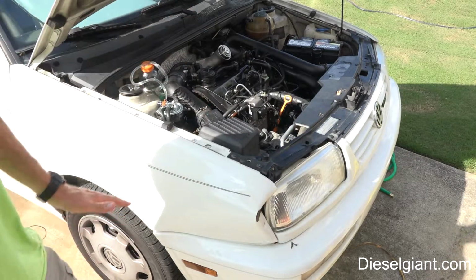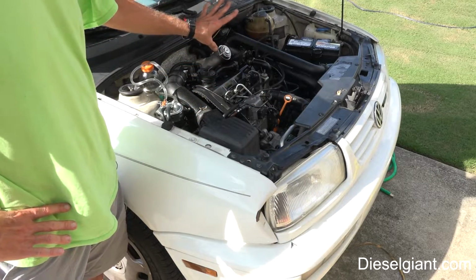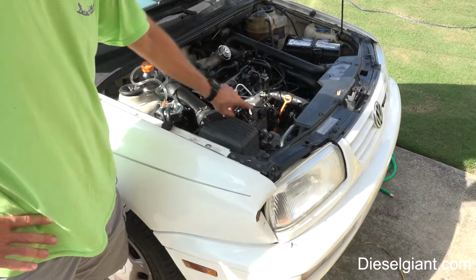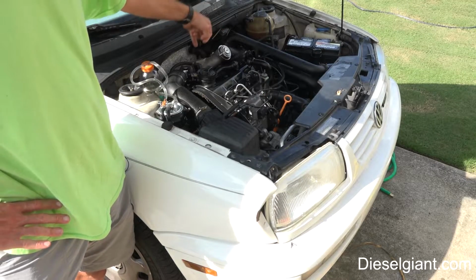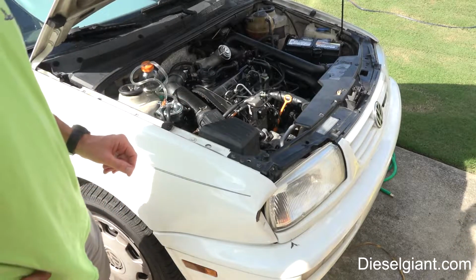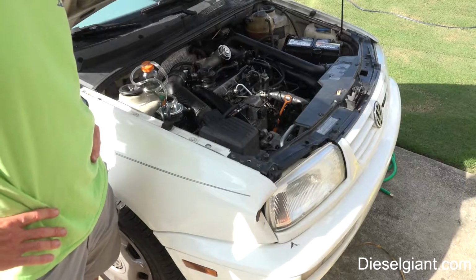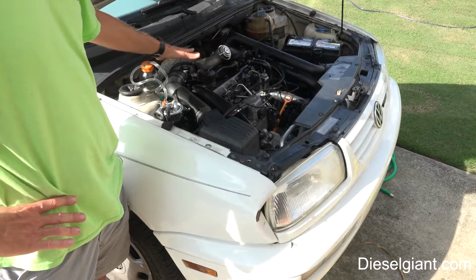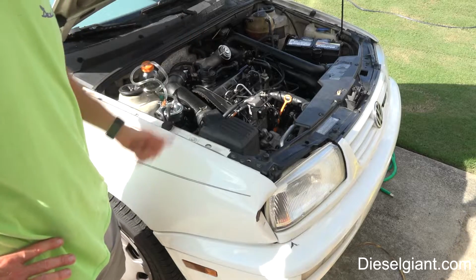So what I have already done up to this point, besides all the checks, is, just as I was getting ready to do a timing belt job, I removed the top cover. I rotated the engine over to where the pin will lock the pump. I set the timing mark to top dead center on the flywheel, and also tested and made sure that the camshaft was perfectly level with the head. That is the Volkswagen procedure that you would do to set everything to top dead center. Once you lock everything down, then you can loosen the timing belt, remove that, and so on.